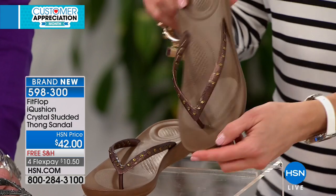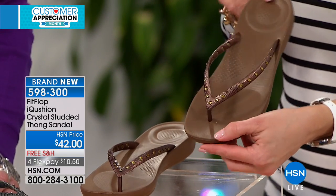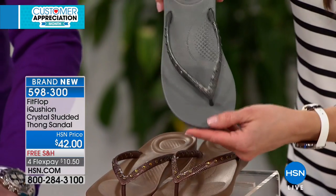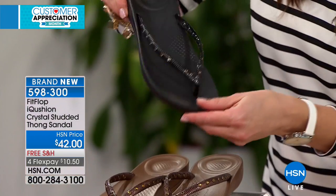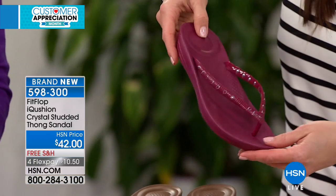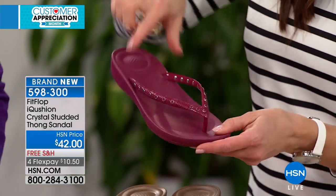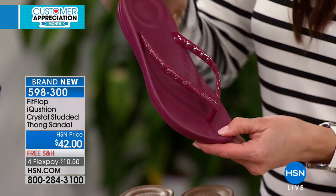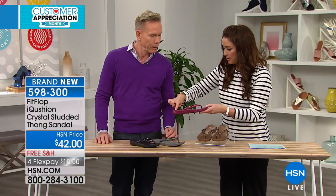This is going to be your bronze. This is like summertime. I've got my tan look on my skin and I want the bronze with it. This is your charcoal gray. We do have it available in the black. And look at that pop, even with what I'm wearing, the black and white, a pop of color on my shoe. This one is going to be your plum. These are all beautiful crystal embellishments throughout the shoe. It's also available in whole sizes, so if you're a half size, simply size down.